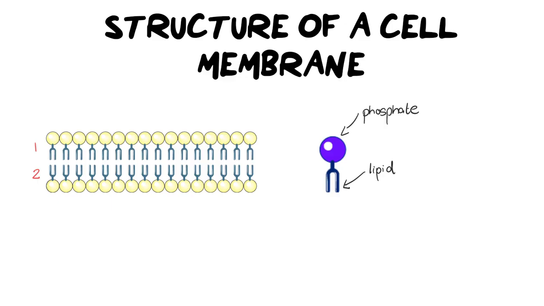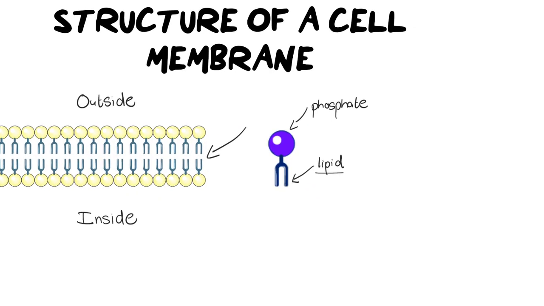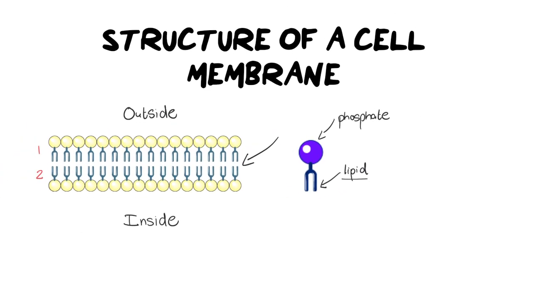Now we stack these tail to tail. As you can see over here, the tails point inwards and the phosphate head points outwards. And so if we were to position ourselves to understand what does it look like, this would be the outside of the cell and this would be the inside of the cell. Now the cell membrane structure is very strong because of the way in which we stack these on top of each other. But they have some difficulty when allowing certain substances into the cell, and that is because of the lipid layer.